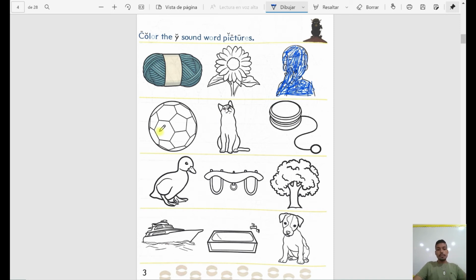The next one here. This is a bowl, bowl, and bowl has the sound y. Bowl, it has the sound. No, very good, it doesn't have it, so we have to leave it in blank, okay? We don't color it.